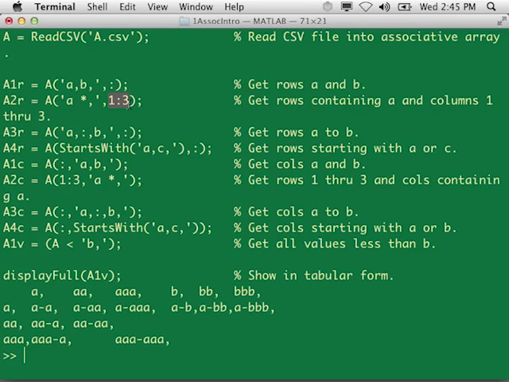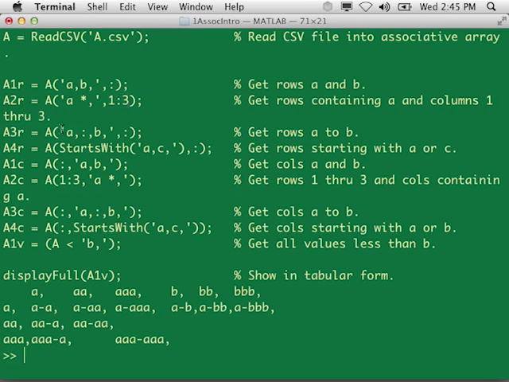So we can use numerical indexes. Sometimes you just say, I don't care what the row keys are, just give me the first 10 columns or the first 10 rows, and that will return this. This is one feature that does not work on all databases. Some databases have a concept of a numerical index of a column, and some databases do not. So it's dependent on the actual database.